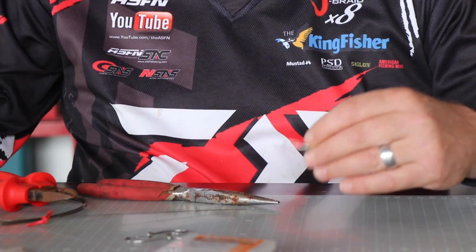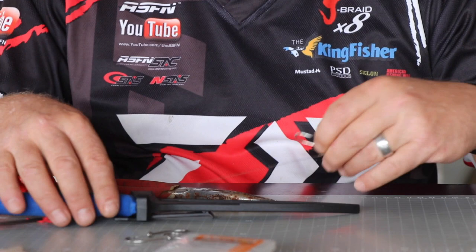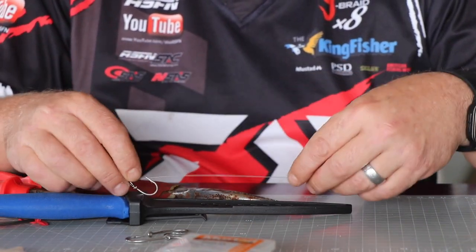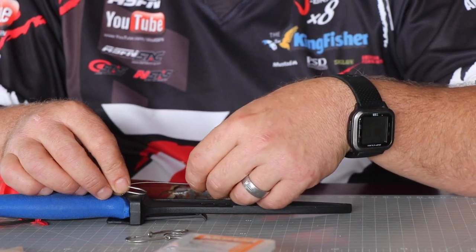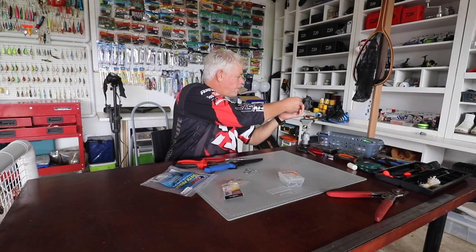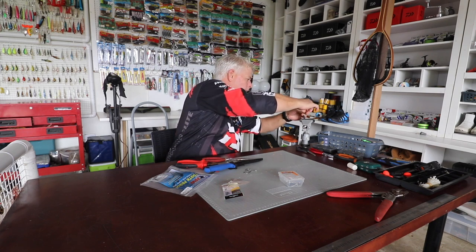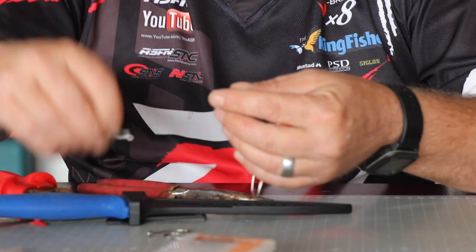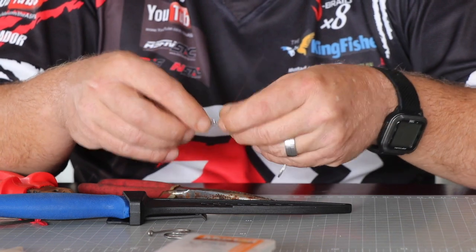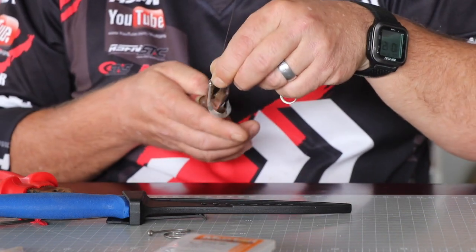There's the start of my trace. As I did before, we call this the sardine length - this needs to hold it in the head. Then I'm going to use three hooks, so there's my next one - very short. Again, just make my little loop and then add my first hook.